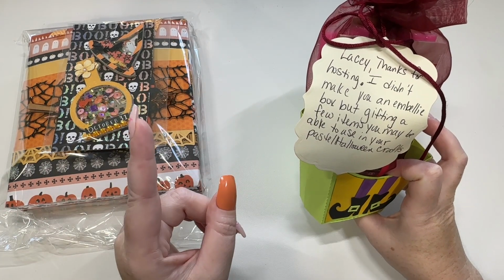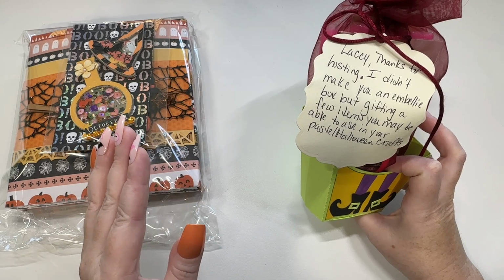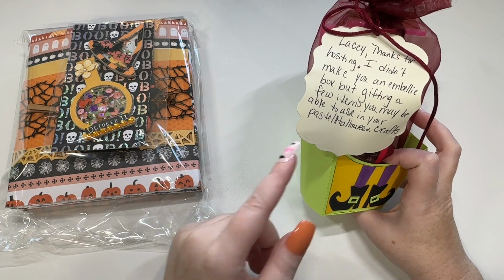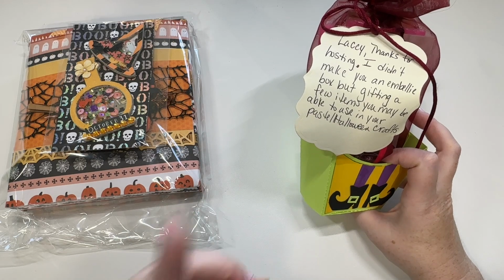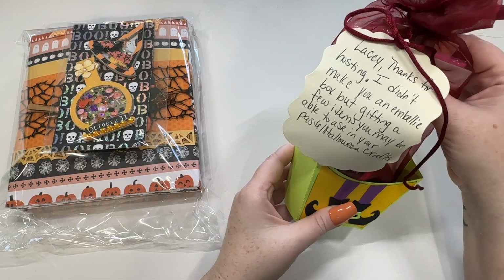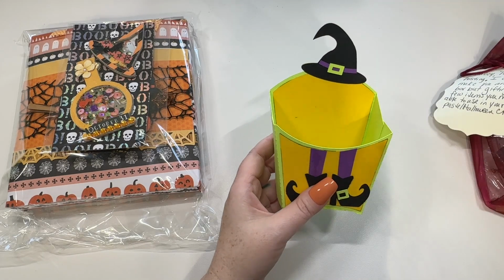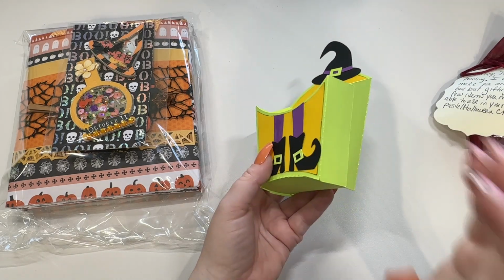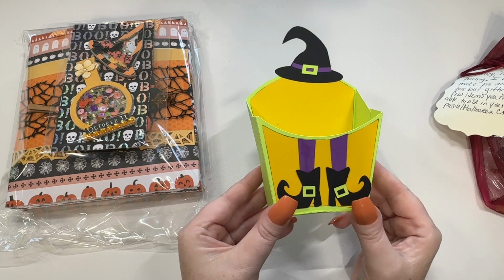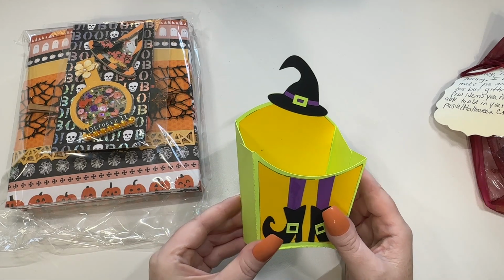It says, "Thank you for hosting. I did make you an embellishment box, but I'm gifting a few items that you may be able to use in your Halloween crafts." I definitely appreciate that, and that's okay. You don't have to make me anything, but look how cute her little fry box is, and it's a little witch fry box. That is so cute.